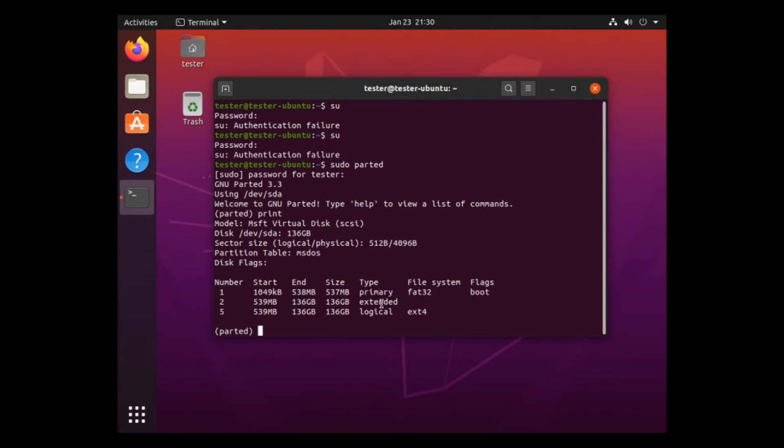Okay, so they actually made the boot partition 537 megs. Good grief. And it ended up actually being a FAT32. Give it the boot flag. And they made the other partition that I set up is an ext4 file system, a logical extended partition. That's so that it can do the resizing, I would imagine.